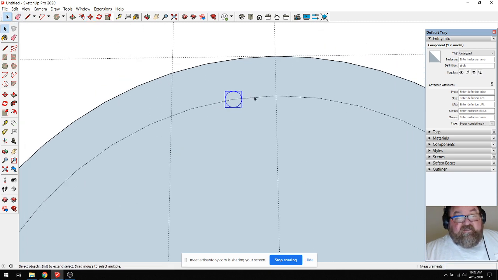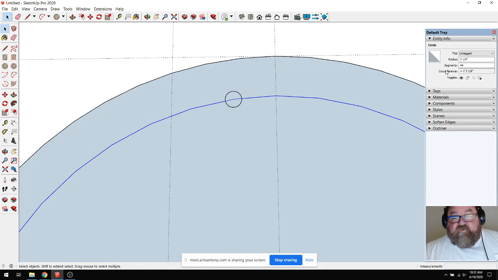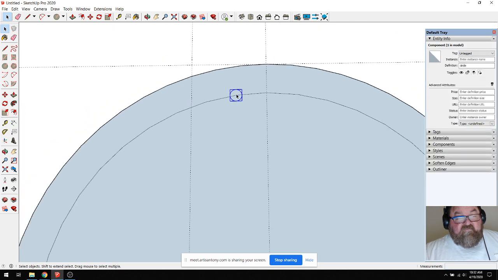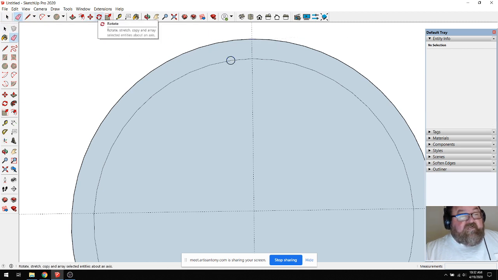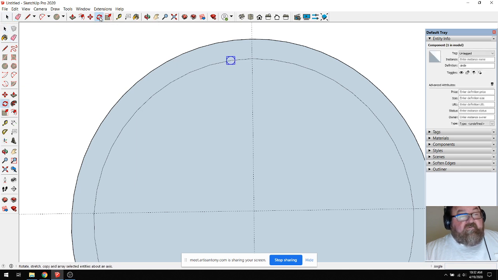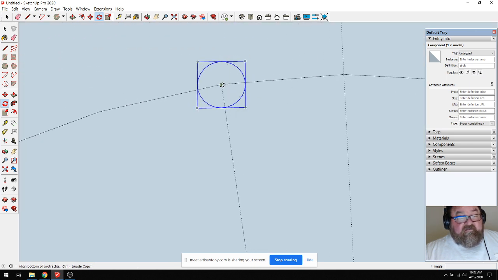One of the things we had done was we had created this inner circle, and we put the number of vertices or segments as the number of objects we wanted. Because I think if this works properly, I should be able to take my rotate tool. Let me see. I'm going to select that. Then I'm going to grab the rotate tool, and I'm going to select the center radius. Then I'm going to go up here and grab that vertex.